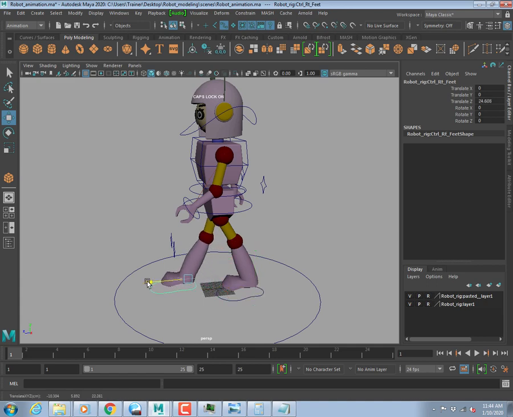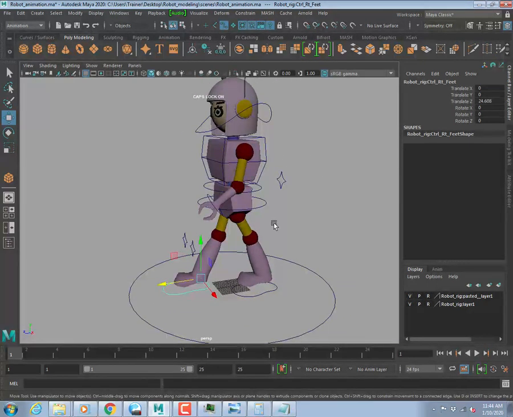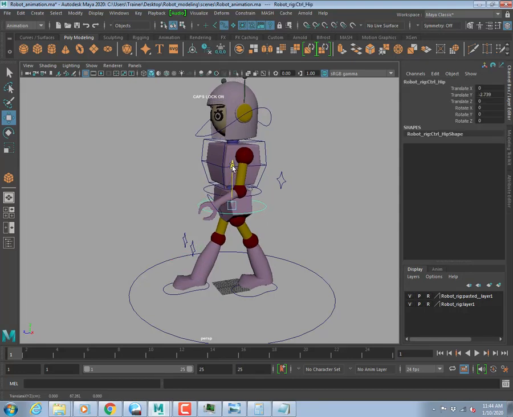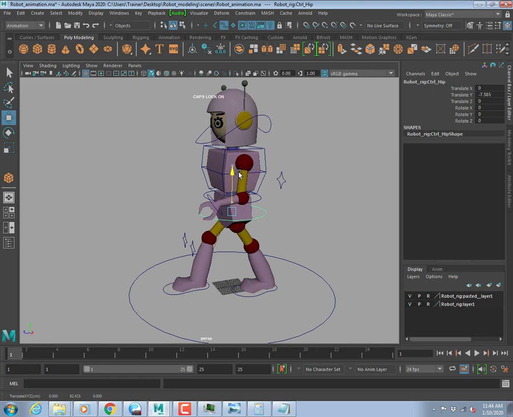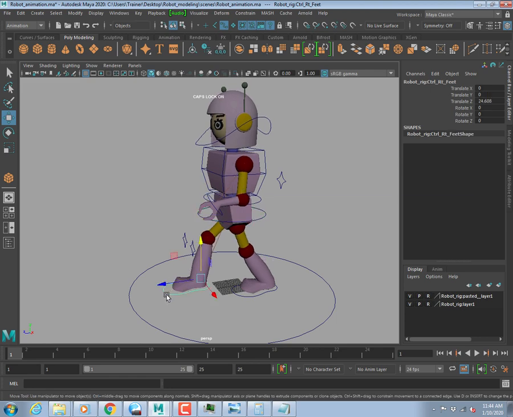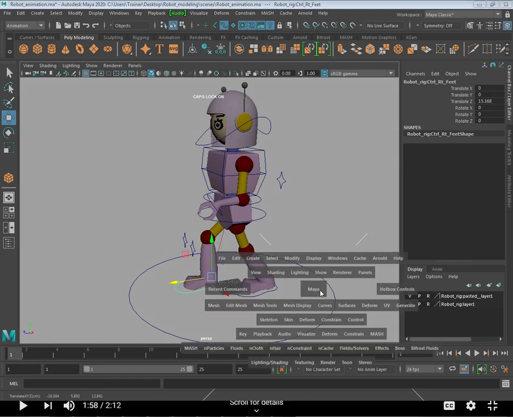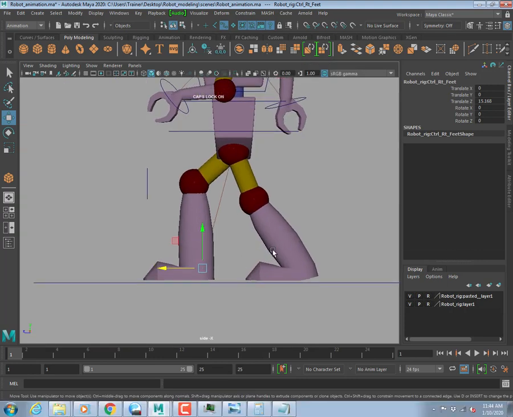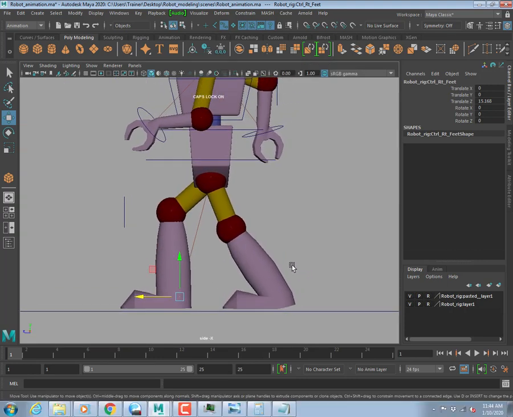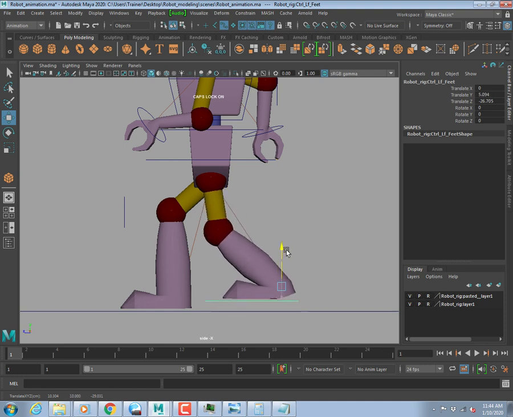Move the legs in opposite directions, and also move your hip controller down until your legs are bent. Just take a look. One minute, I'm moving these controllers. I'm moving my controller here.